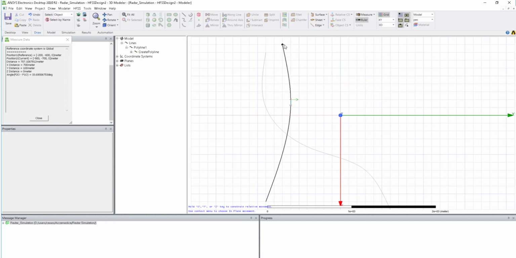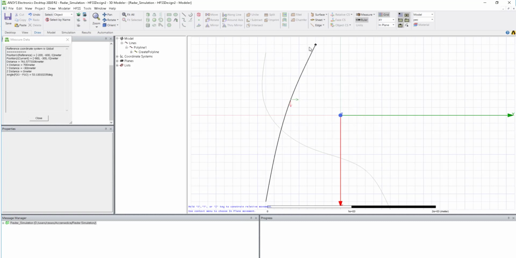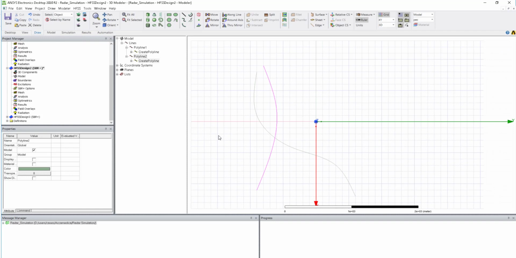Make sure that when you create a line, the movement will be in 3D. If you want it in 2D, right click over here and select the movement mode. I can select in plane so that my line is created in a single plane. I can create something like this and double click to finish it. Once you do that, the next thing is you need to create the body over here.